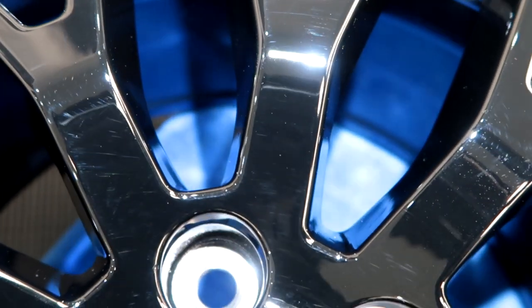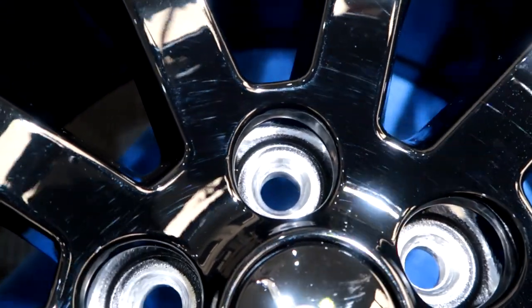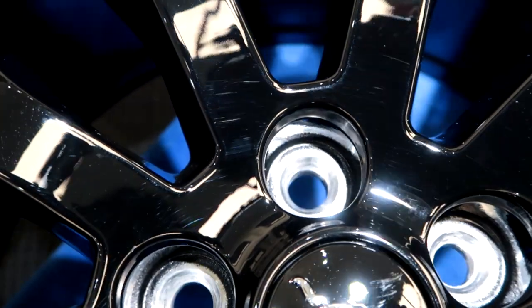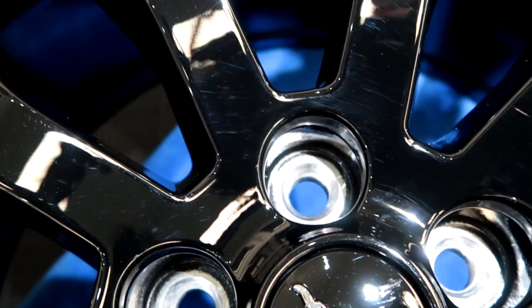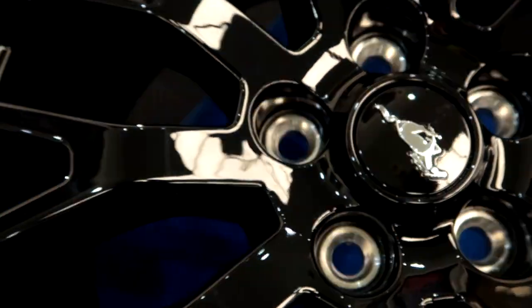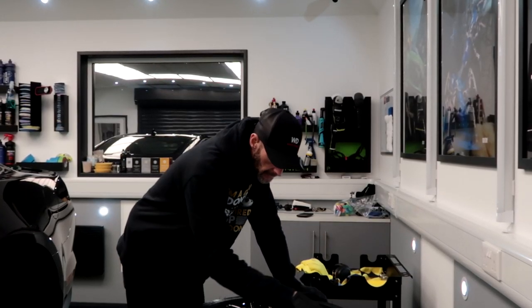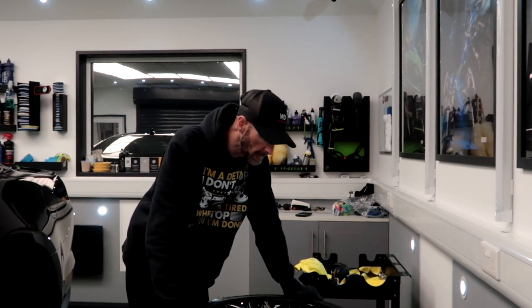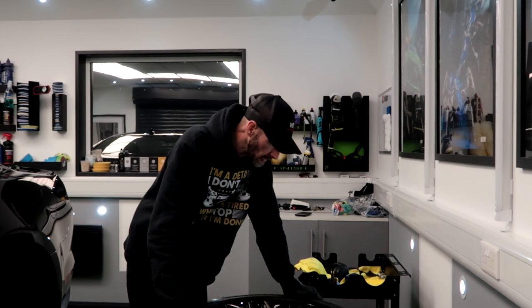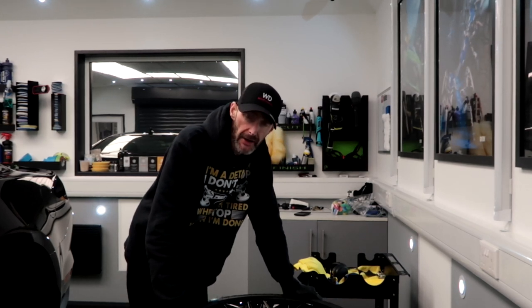But yeah, all of them, you can see the swirls. Yeah, so I think they're going to benefit from a light polish over the front just to help tidy it up a bit. So yeah, Gyeon primer on a little white pad on the hybrid.